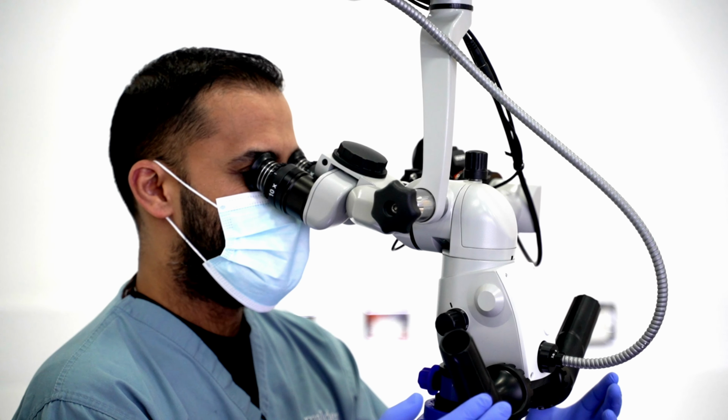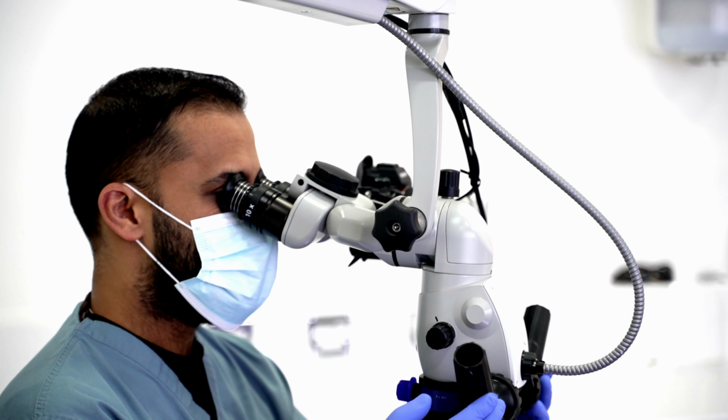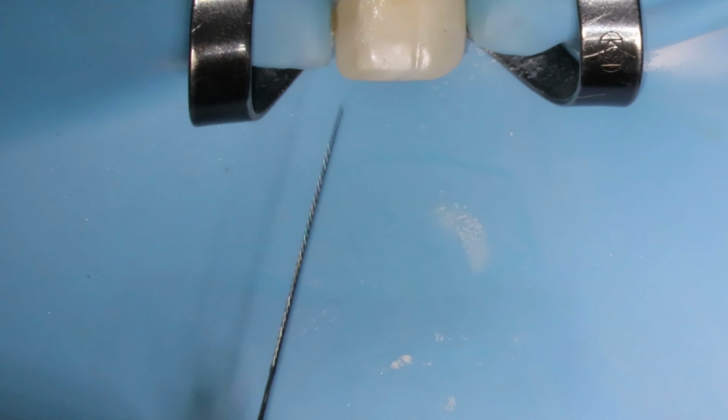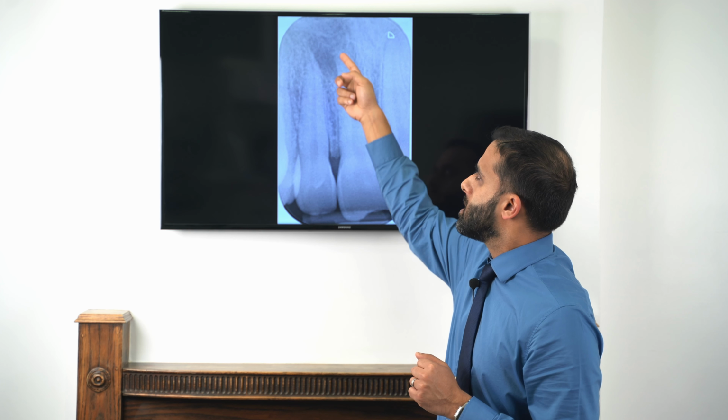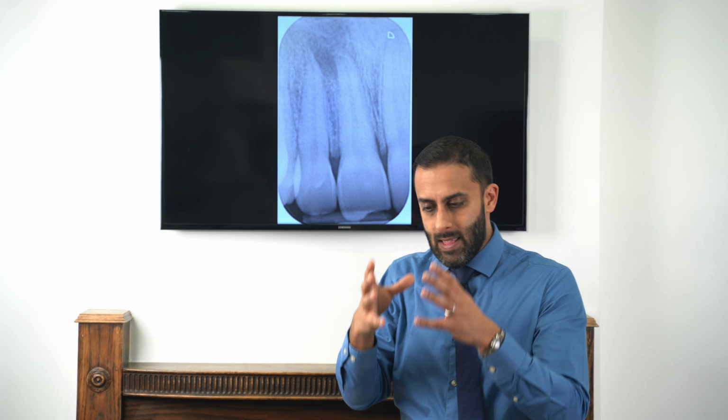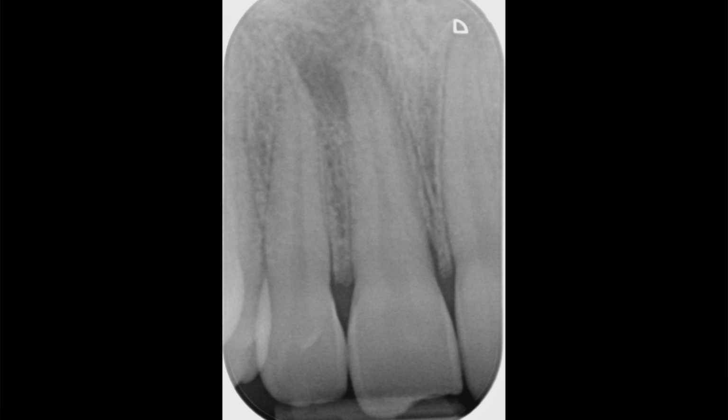Root canal treatment is where we place very fine instruments, after having gained access to that nerve space, into that tooth painlessly, all the way down to the tip of the root, and clean and disinfect that space that the bacteria were living in. After having cleaned and disinfected that space, we would then fill right down to the very tip of the root, and then subsequently fill the access hole that we make to reach that nerve space.